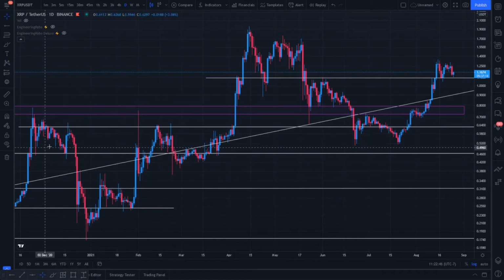I do believe if we consider price action kind of at the end of November of 2020 all the way to this interaction with this key level here at the 4th of April of this year, we have price action coming up to resistance, consolidating, experiencing sell pressure for like a good month or so, and then having an abrupt and volatile break downward, followed by a lower phase of accumulation and consolidation at support, followed by an aggressive and abrupt break upward. So we do have examples of price action breaking in a very volatile manner in both directions. So XRP, even though it is looking quite bullish in my opinion and does want to go up, there could very much be some aggressive, short-term downside that we could experience in the overall uptrend.